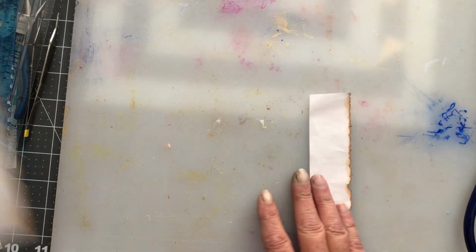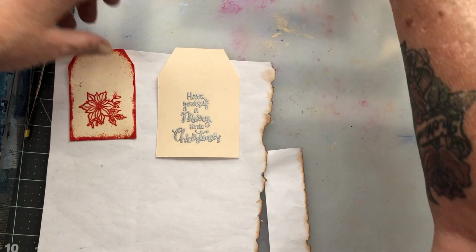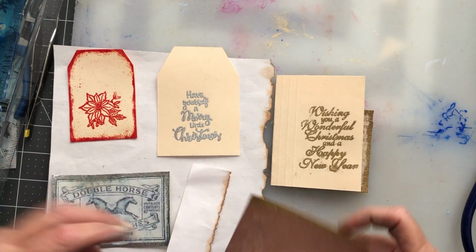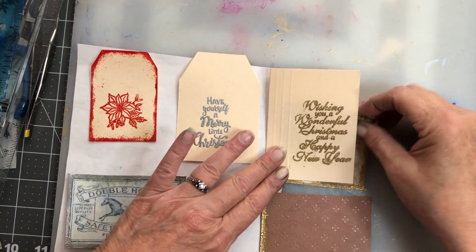So these are our tear ruler examples. And here's our pieces that we made with the heat embossing. And, of course, y'all know about the embossing folders and embossing tools, so that's different than the heat embossing. But here's the pieces that we made today. Let me turn on the light, see if that'll help. Oh, that helps a little bit. And I think they look absolutely beautiful.